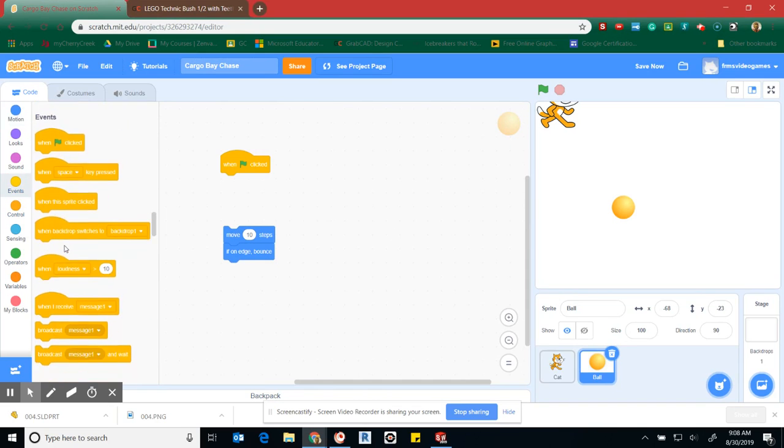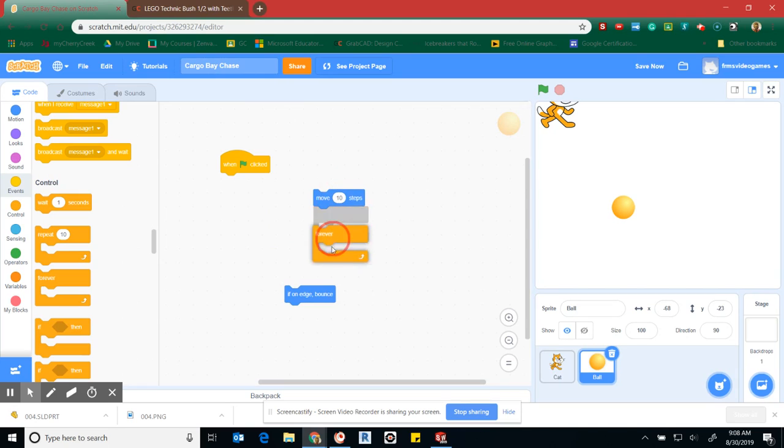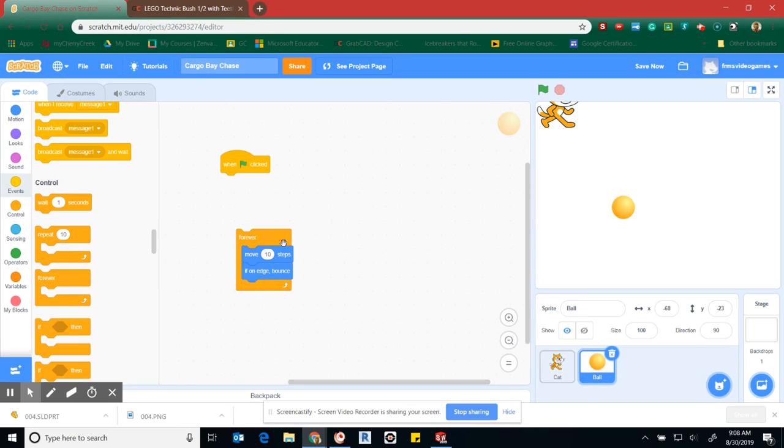We want these events to repeat again forever. We're going to use this quite a bit. And you want to make sure that your coding goes inside the forever, not on the outside. So it's going to move 10 steps, if on edge, bounce, forever. So that's how that loop continues to go.